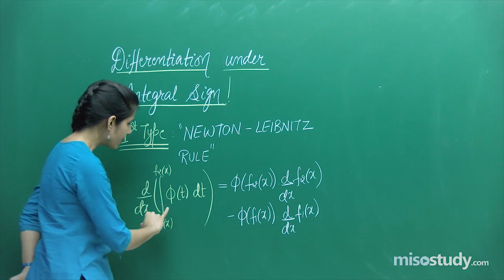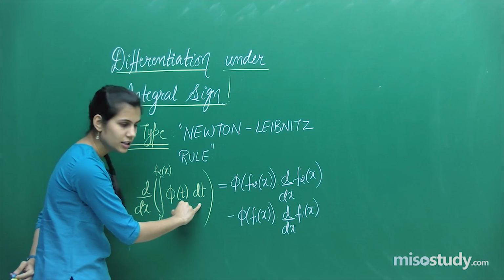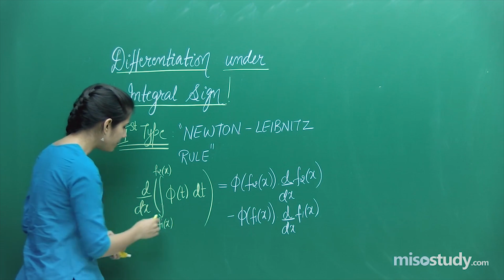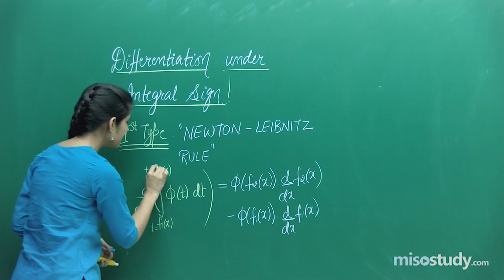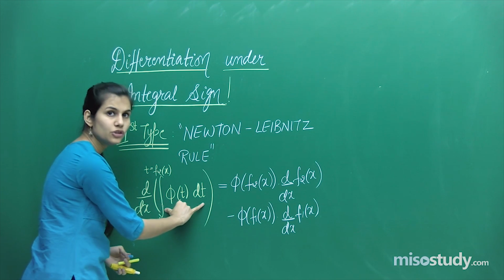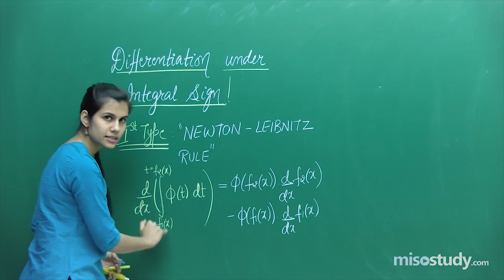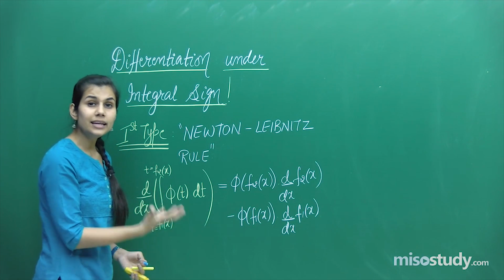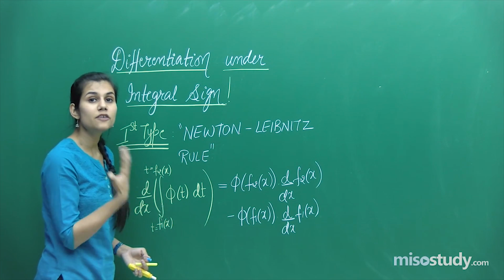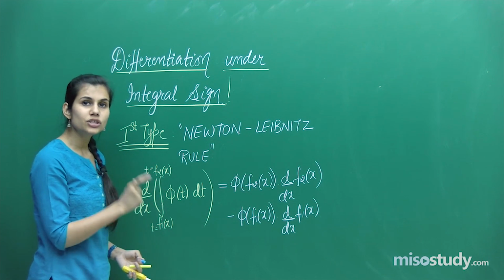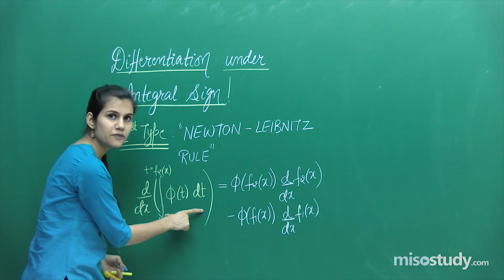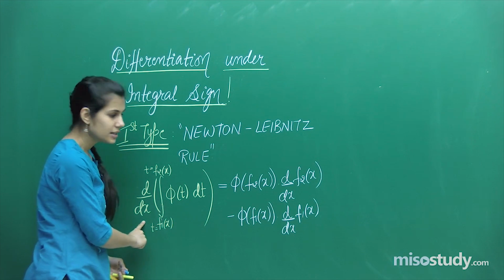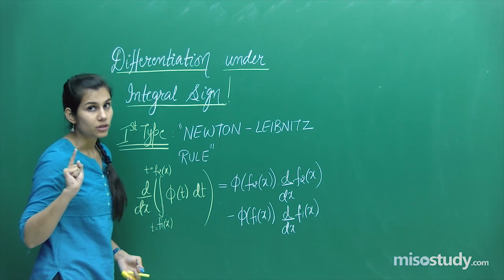See what happens. When you integrate phi t with respect to t, you get the answer as a function of t. When you get the answer as a function of t, you apply these limits. These are limits over t. So, when after integration you get the answer in terms of t, you apply these limits, your t vanishes, and the entire expression comes out in terms of x. So, the final function which you get after the application of limits is a function in terms of x. When that function in terms of x is there as the answer of this complete definite integral, you will be able to differentiate it with respect to x, right? That is what is being said by this particular type.